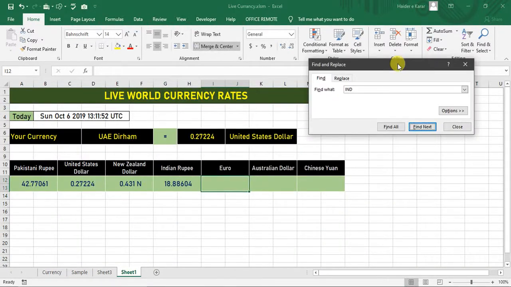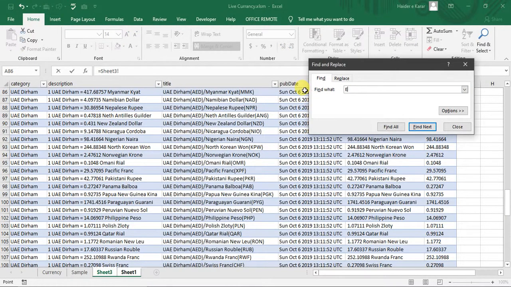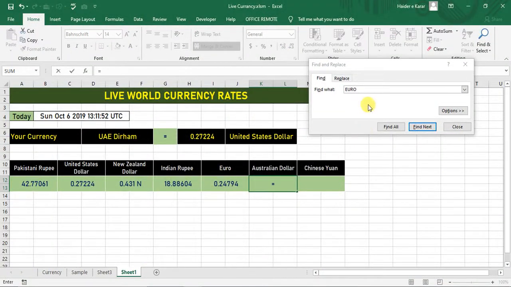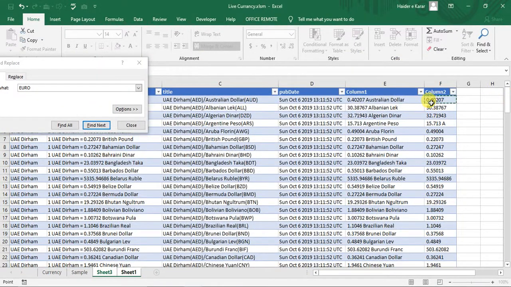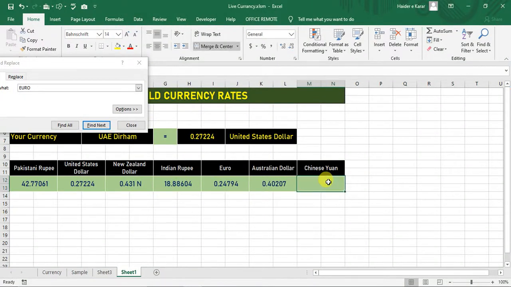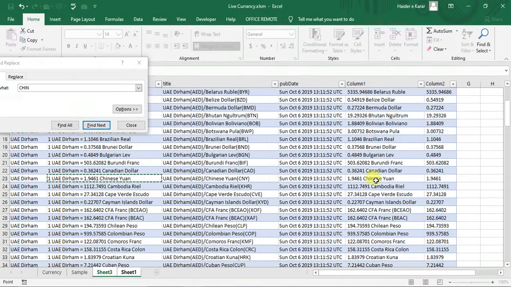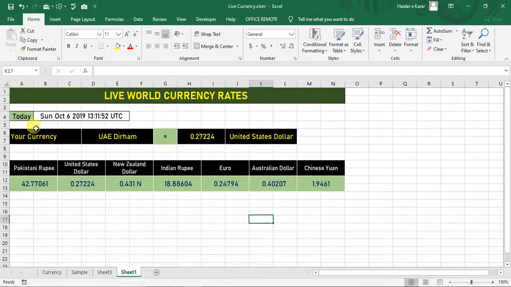Okay, and euro, euro, Australian dollar. It's the first one, and Chinese yuan. Chinese yuan. Okay, so here is all. So all data is here.